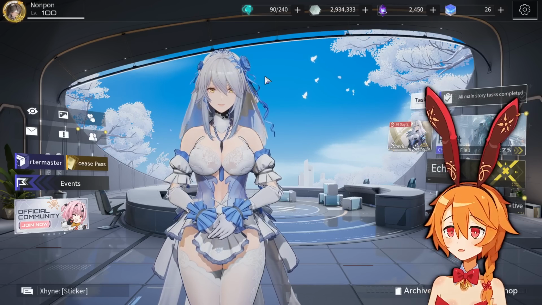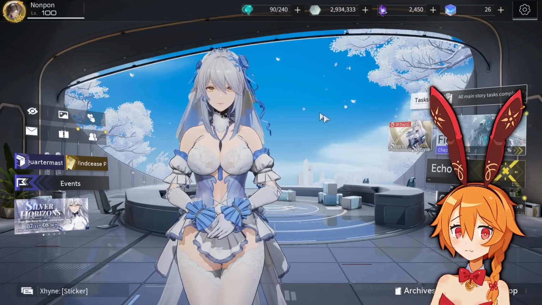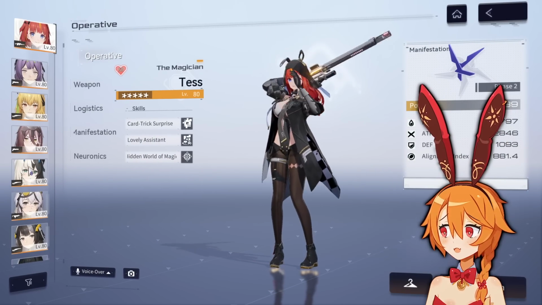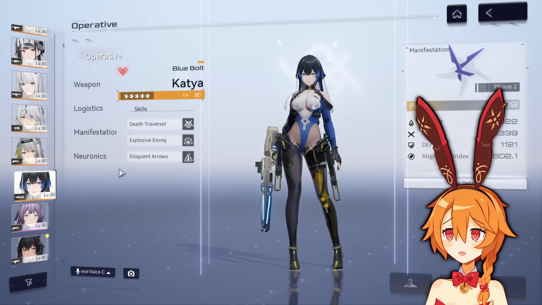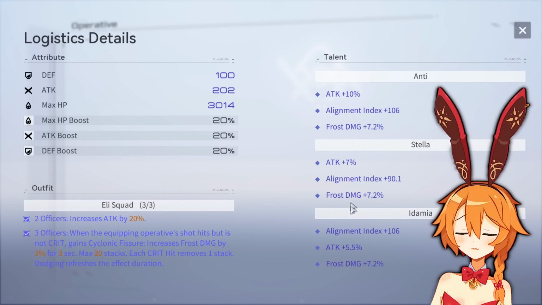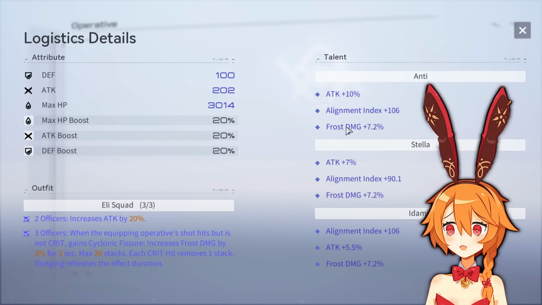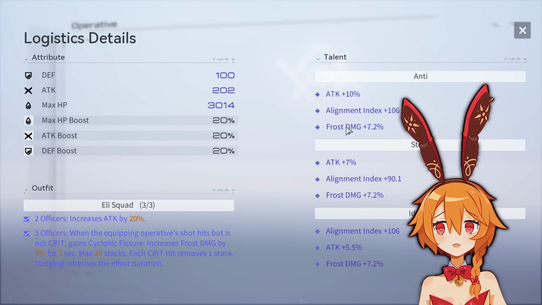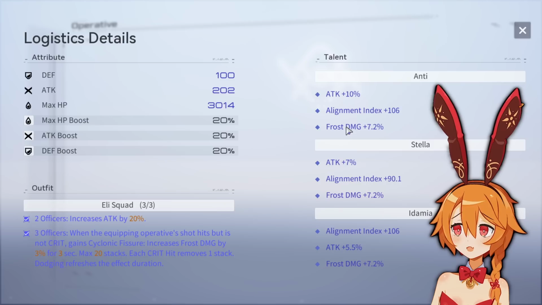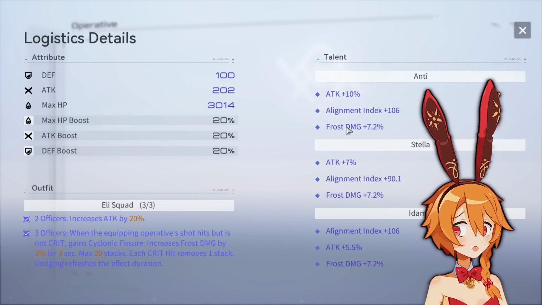So a question I get a lot too is what kind of subsets you would want. For DPS characters, about 90% of the time, guys, it's going to be attack percent and alignment index. And this is what I'm talking about right here. If you go to the logistics and you click on view details, you have 3 stats. So you can get attack percent, alignment index, and obviously the third one, hopefully being the element that your character uses. About 90% of the time, this will not steer you wrong. I promise you. You can even use this on the new life if you want to.